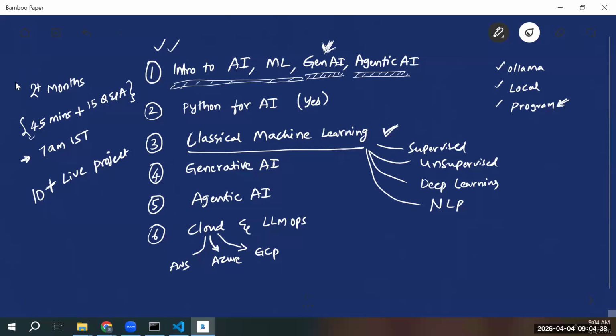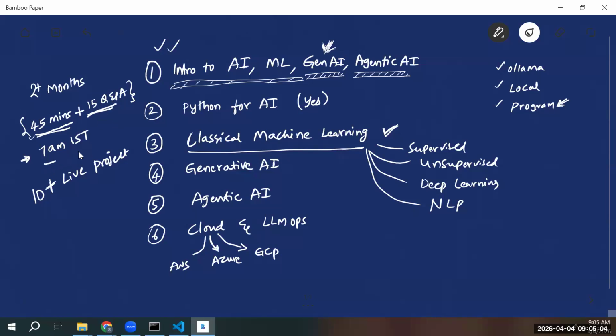So as you see on the right side, the course will be roughly around 2+ months. Every day we will spend 45 minutes for the course, and then 10 to 15 minutes we will spend for the question and answers, right? So I'll curate in such a way that I spend like 45 minutes for the core content, and then we'll spend like 10 to 15 minutes for any questions you might have.